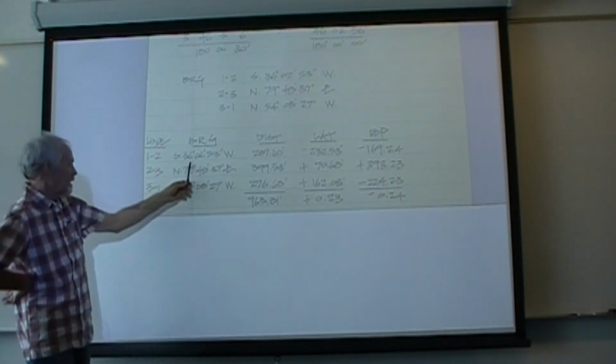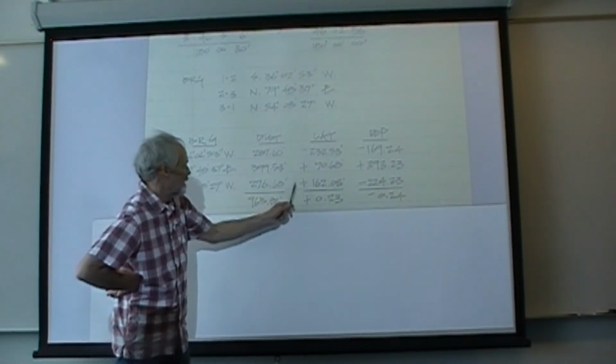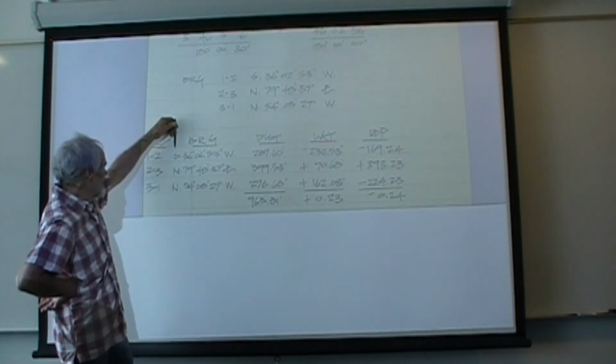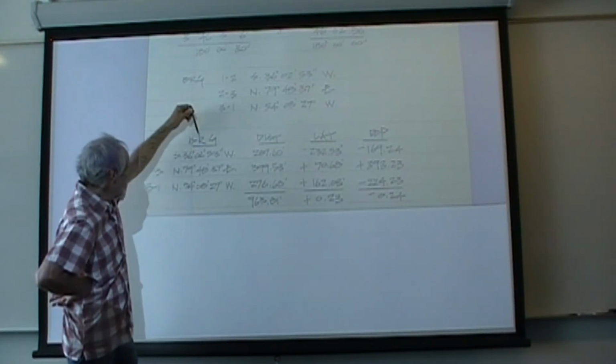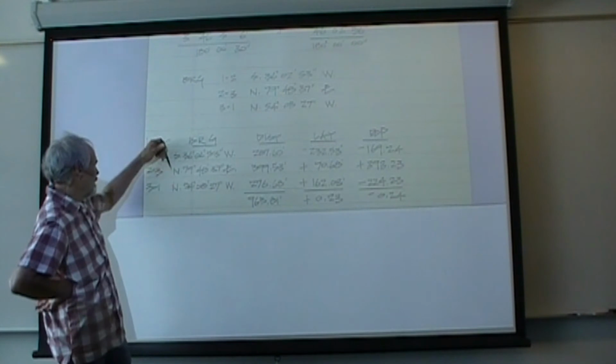Okay. So then we're going to take latitude and departure. So again, cosine of that times that gives me this. Sine of that times this gives me this. But remember, the northing, eastings, if I'm using bearings, my calculator is giving me pluses across the board. So I'm looking at this.